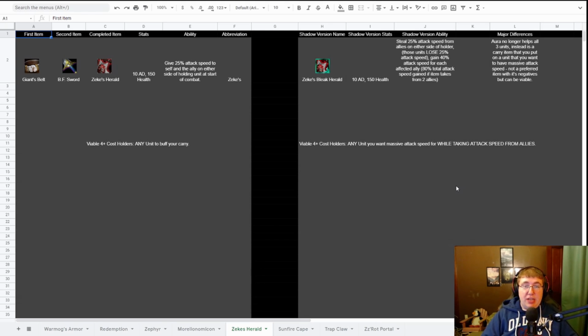So it's completely different because it's not just a full buffing item for your team. It buffs one unit a lot and takes from the other units. So I'd post this on any unit where you want a massive attack speed buff. Just make sure you know that you're stealing the attack speed from the allies on either side, which means they're going to get their ability out slower. They're going to be doing less damage. I see it having potential on Draven, on Aphelios, on Kale, stuff like that. I haven't used it much myself yet because the negative is pretty big.